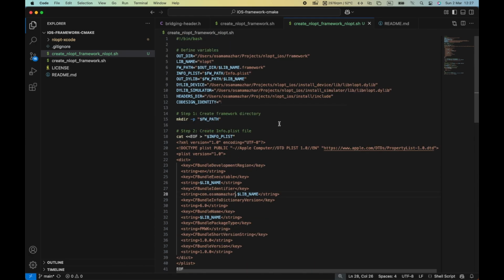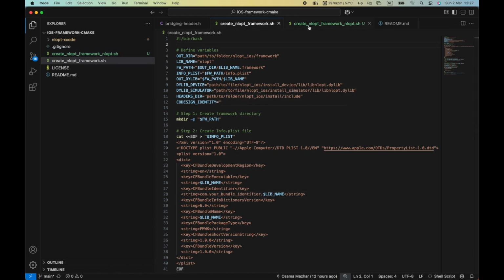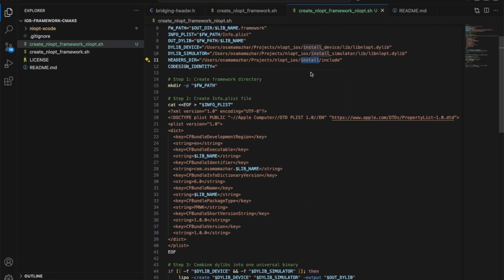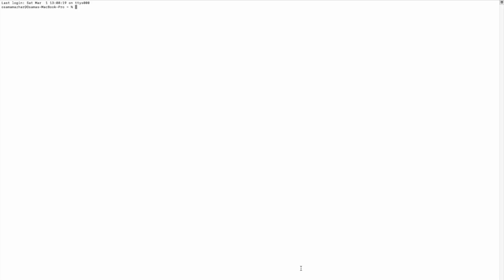So also I just made a change in the info.plist file, so you can write the bundle identifier as you want. And also I've written down my code sign identity here, which I have blurred for this video. And just the last thing, in the headers dir, we also need to point to either the install device or install simulator header files locations.